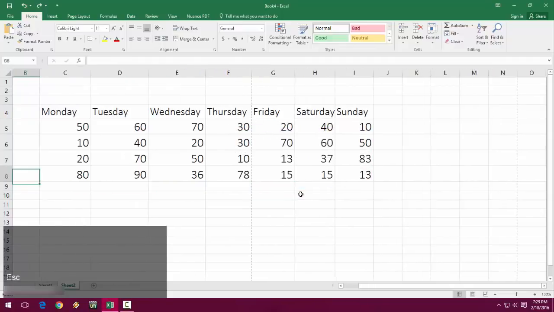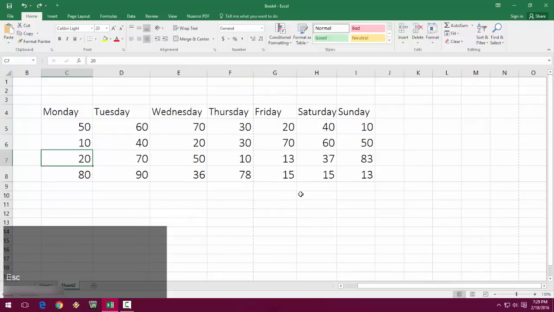Okay, one more important thing. If you want to move to the end of your data, like the end column or cell, hold Control and press the arrow keys: Control left arrow, Control right arrow, Control up arrow, Control down arrow.